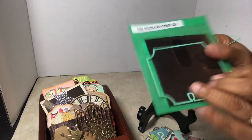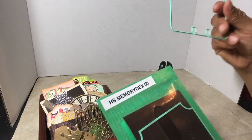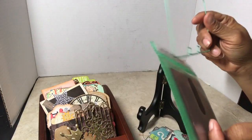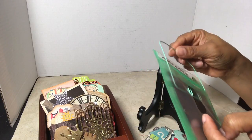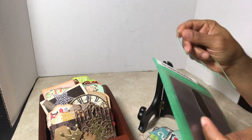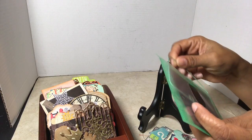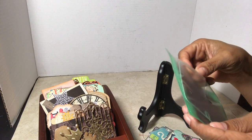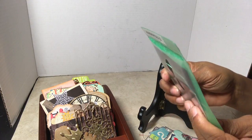This one cut fine. This cut even through the vellum paper, very fine. No problem at all. This wouldn't cut through even thin decorative paper. So, yeah, I was kind of disappointed in that. The die was totally a dud, and I had it all this time, and I didn't even realize it. I don't have a receipt. I don't even remember. I think I got it on clearance from... Or did I order it online?